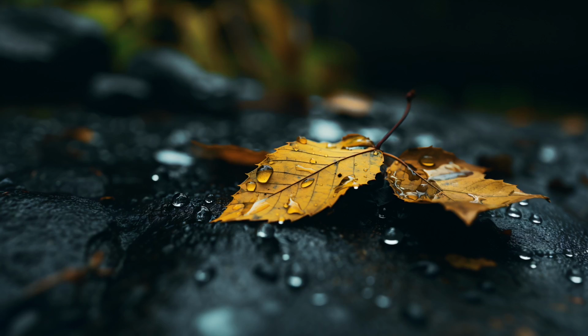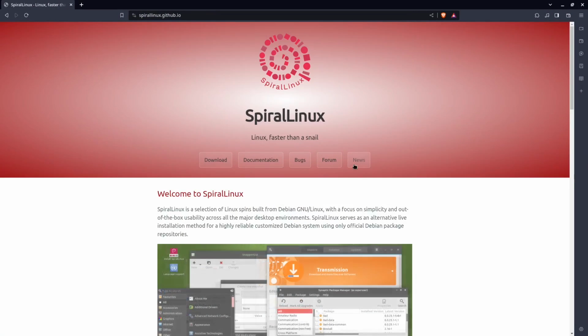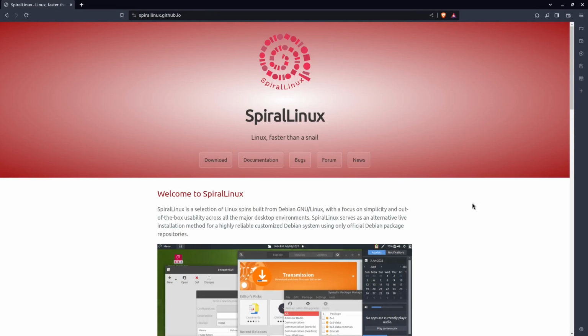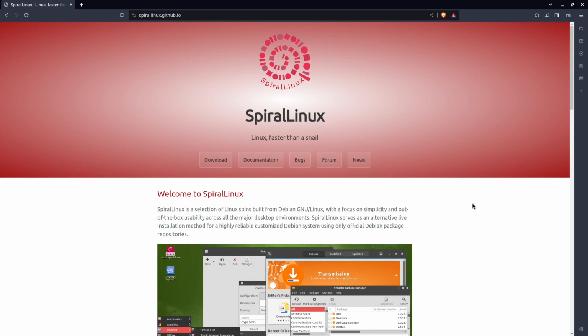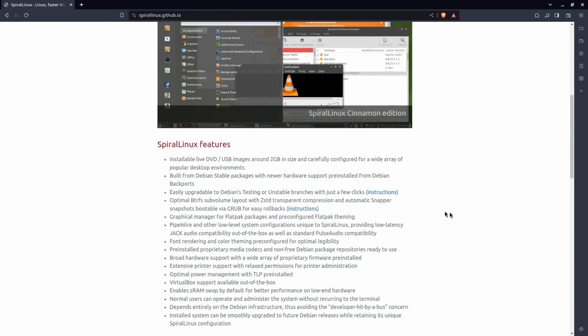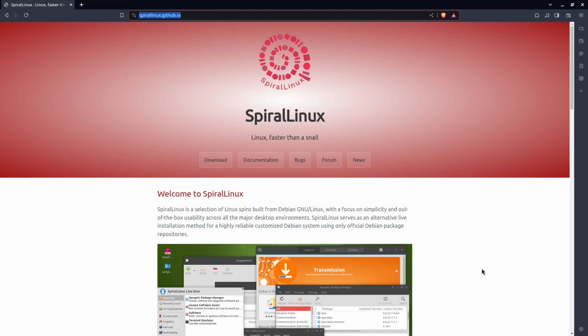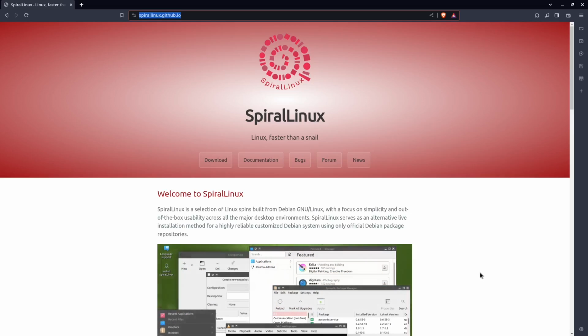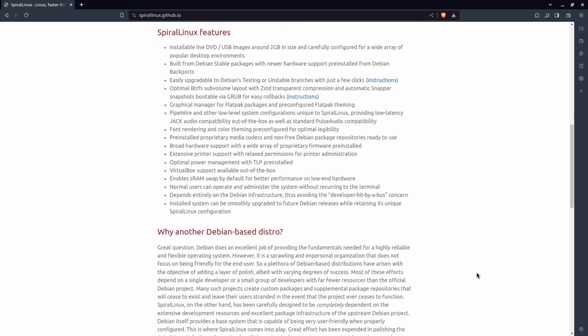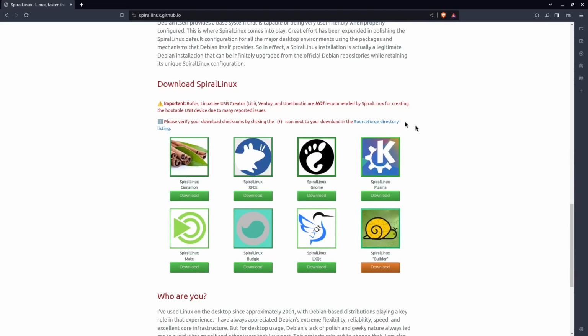For example, today we're gonna take a look at Spiral Linux. This is one of those distros. They claim to be easy to use out of the box distro with simplicity. They have so many tweaks and features you can read here. I'm gonna make sure I leave their page in the description down below if you want to go and try it. It's an amazing distro. They have so many different spins, actually desktop environments. Today in this video I have decided to try the Plasma one, but if you want to choose something else, that's okay.